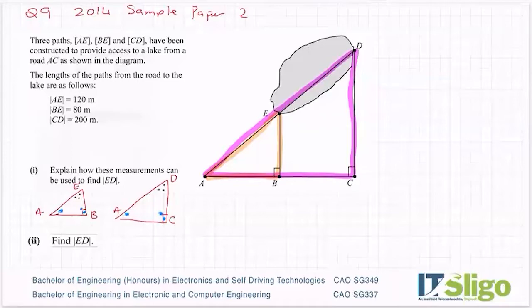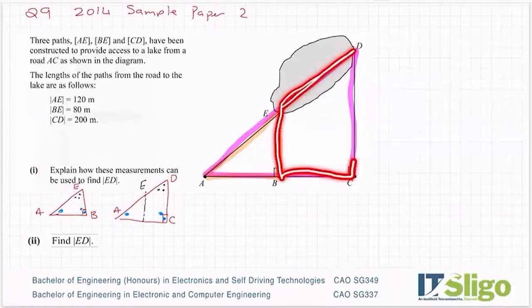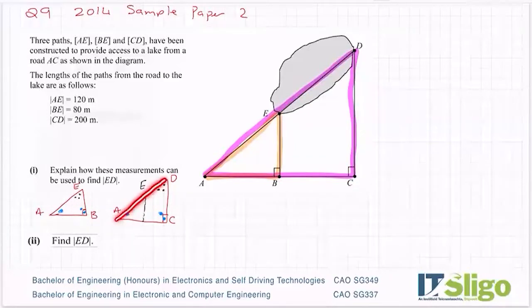Okay, so E is in the middle of this triangle here. So if I put E in there, all you can work out is the length of AD, because that's what's on the big triangle. And that's what made this question quite hard to spot, because ED kind of lends itself to you looking at the four-sided shape instead of the triangle. But all you can find is the length of AD. You know what AE is, because it told you here it's 120. So if you subtract one from the other, aren't you left with ED?